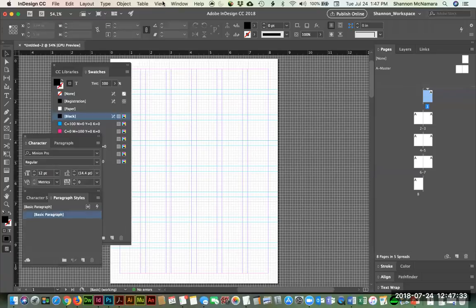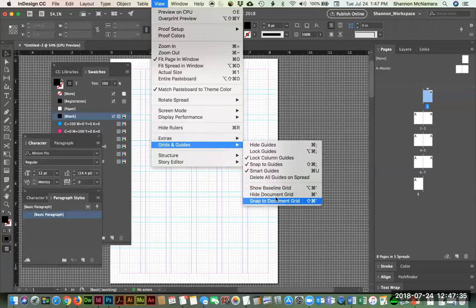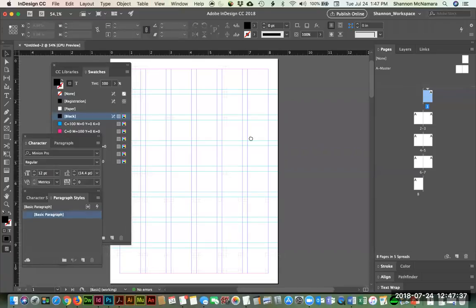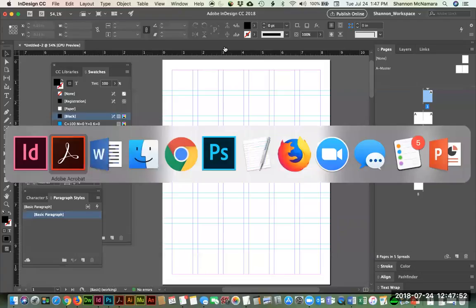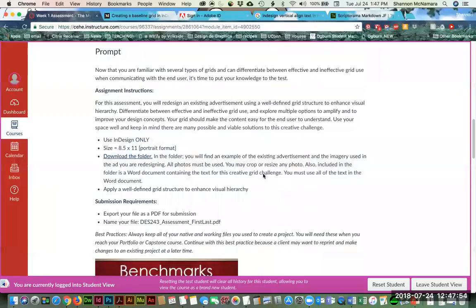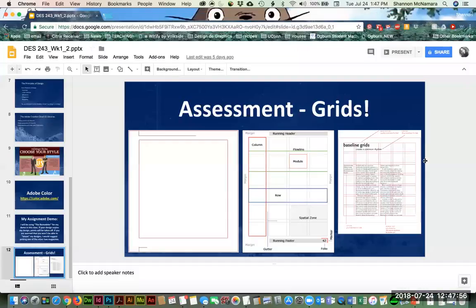And then I'm going to turn off my document grid. So you can see, kind of have a good grid structure going here. Oh, I should have drawn the squares at the bottom. Oh well. So now I've got kind of a good layout going. And the reason why I've made it this way, you can see on this example.